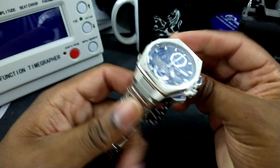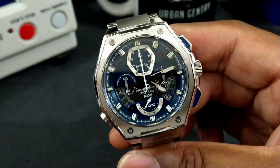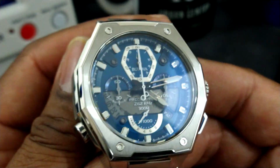it had screws. Now, this Bulova, remember, Citizen has taken over Bulova, and Citizen runs Bulova, owns Bulova, whatever, whatnot. It's part of the Citizen group right now.